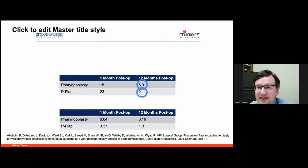Obviously we have a problem with obesity in America, but about 10 to 20% of the population develops sleep apnea, even without a cleft and even without a pharyngeal flap. So it could be one in five at the time of the surgery, but what's their risk when they're 40 years old? What's their risk when they're 60 years old? Are we really setting these kids up to fail later on in life because we're narrowing down their airways? I just don't have an answer for you on that, but it's something to think about.